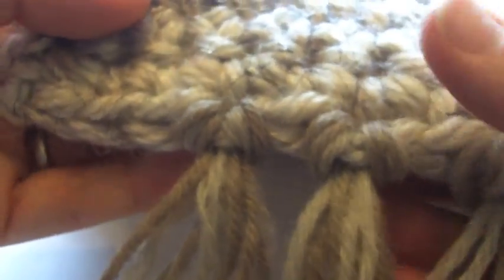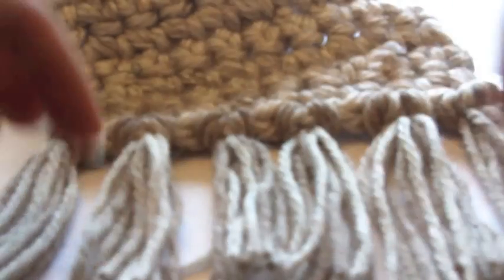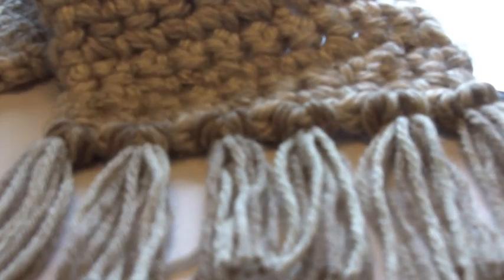And you can put it at the end of any project that requires fringe. It's very simple to do. And once you're all done, you'll have a nice fringe going on. And then you can clip it as short as you want and give it a haircut. And looks like I got it pretty even there. That's how you do fringe.